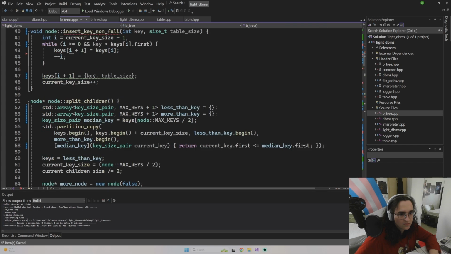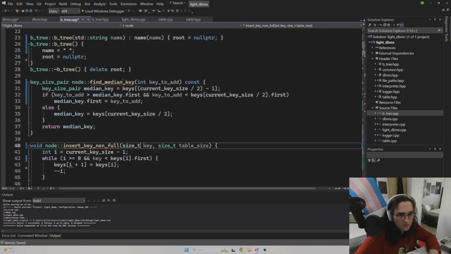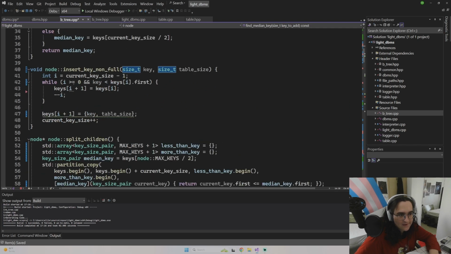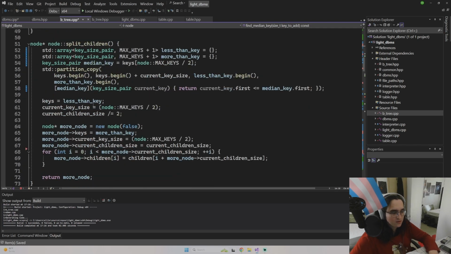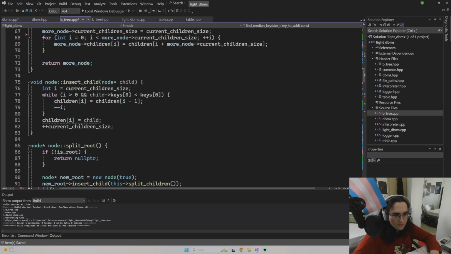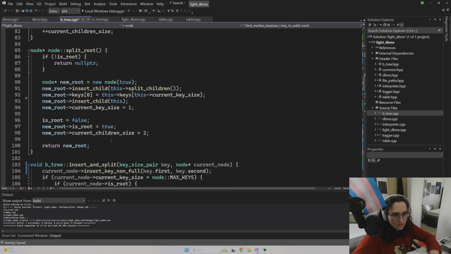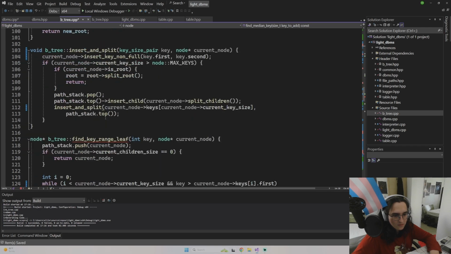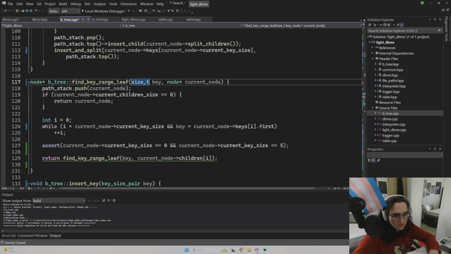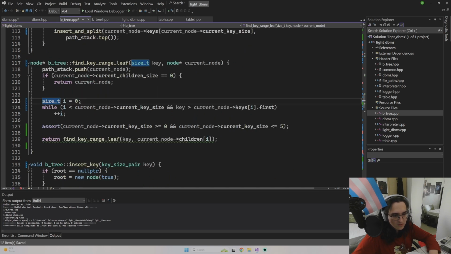Non DBMS, sorry. B tree CPP. Size t, size t. What else? Size t. Size t. I mean, it's not exactly the key, but you know, key.